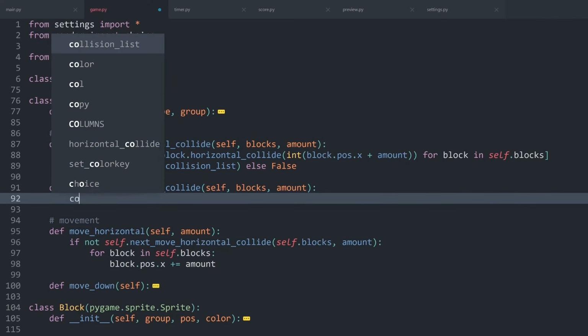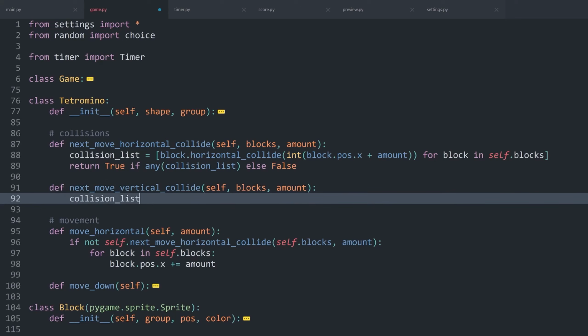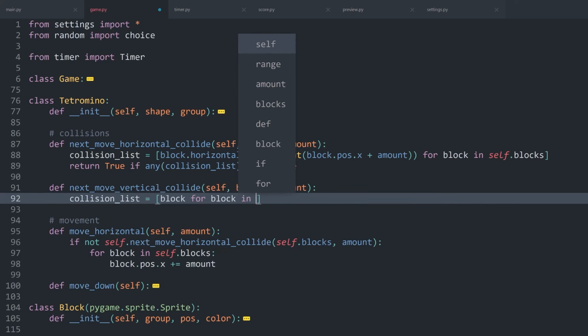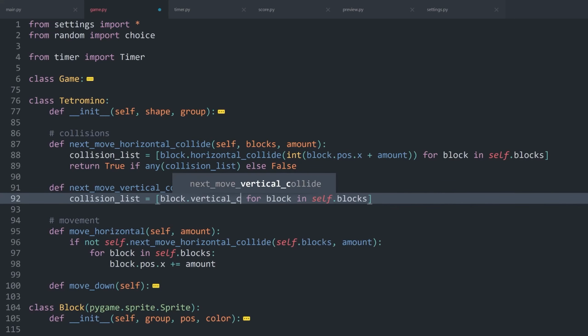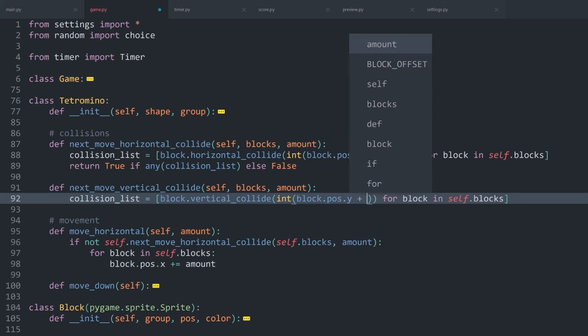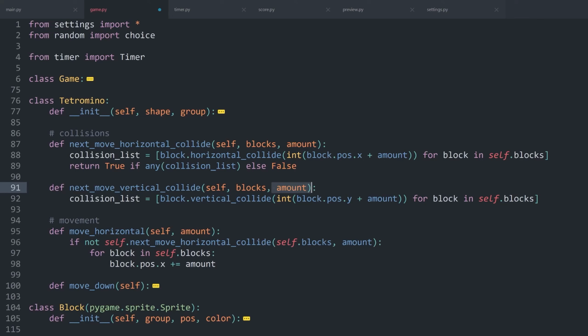Inside of there, we want to create a collision list once again, which we create with list comprehension. I want to do block for block in self.blocks. And then for each block, I want to call a vertical collide method. This one needs to have one integer with block.pos.y plus the amount. The amount, once again, we are getting from the parameter of the next move vertical method.